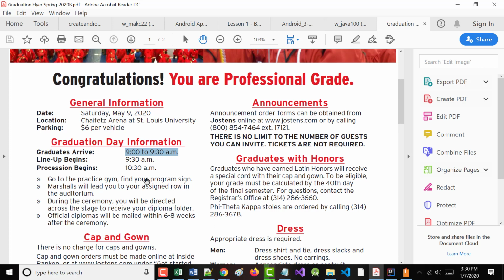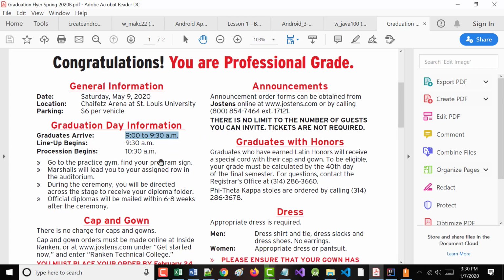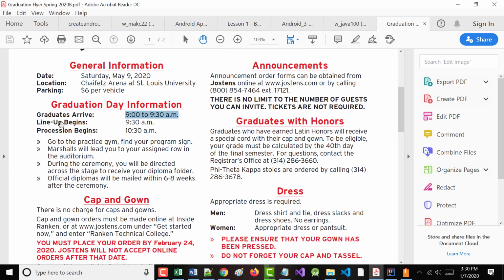Charles asks us to get there. I got there last year at 7, and he was already there, and he was like, why are you guys so late? Okay? We don't get paid for being there either. So, all right. And as it says, you begin lining up. They literally make you sit there for an hour in line. Why, I don't have a foggiest clue. And then the procession begins at 10:30. The whole thing's over at about 12.